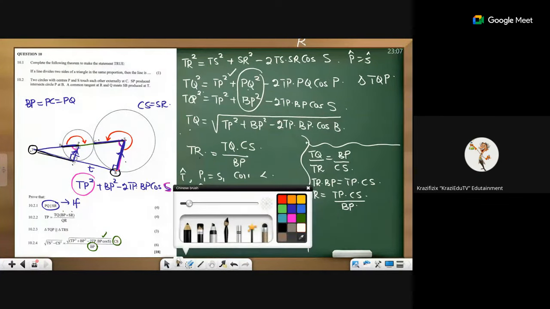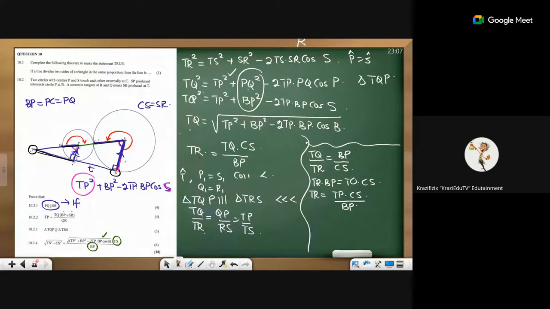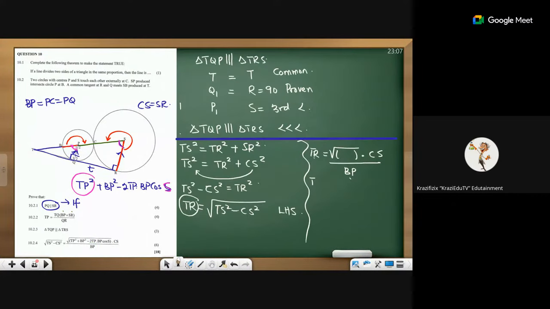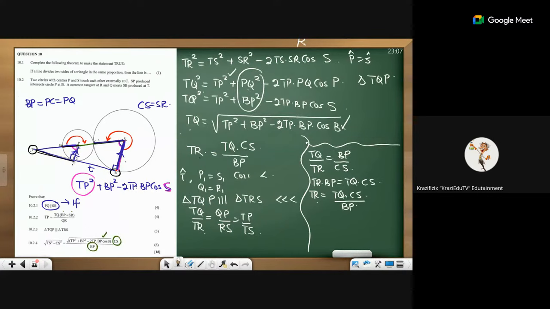Right. So I made a mistake with that P. It should have been Q. And check. We have our TQ. If I bring that there, do you notice it's exactly what we have? Plus, I know my TR. Wow, this is more than 6 marks. TR is TS squared minus CS squared. So I'm done. This is crazy. My TR is TS squared minus CS squared, and my TR is this entire thing here. But I already know my TQ. Quite complex. But it is what it is. Question done.